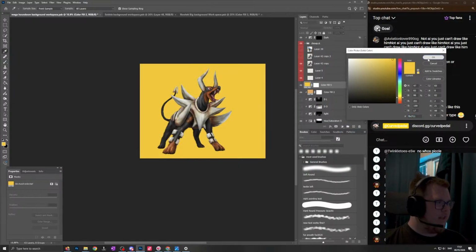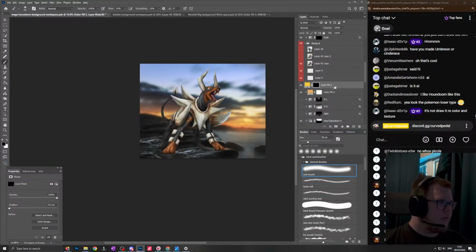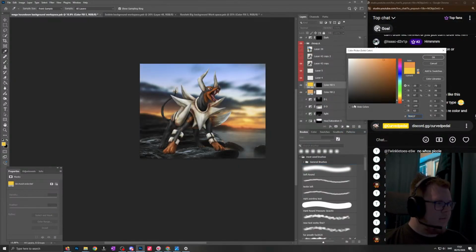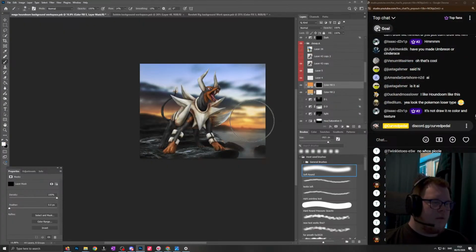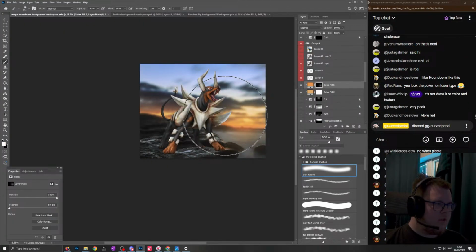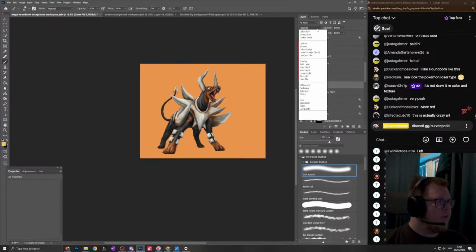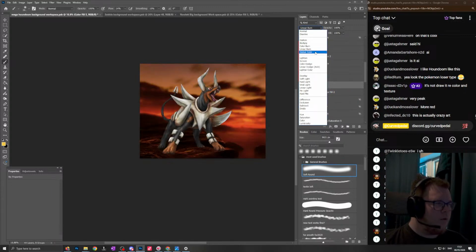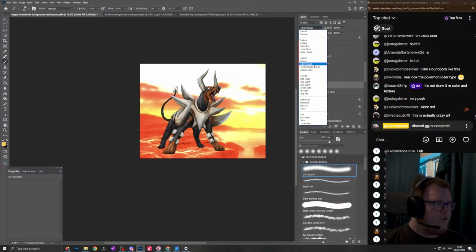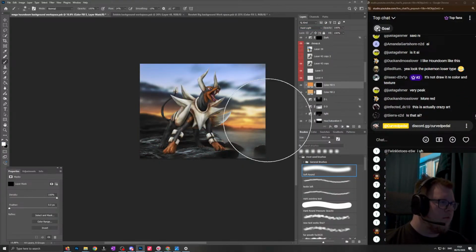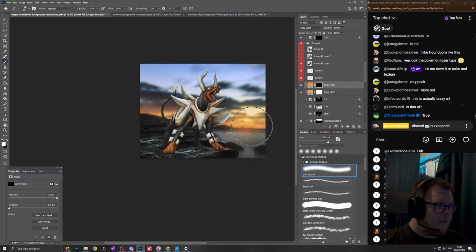Maybe we should do something like this. And then we do like here maybe, and then we go here maybe. Well, this is a bad color actually. Which color should we do, huh? Hard light maybe? And then we just do like here.